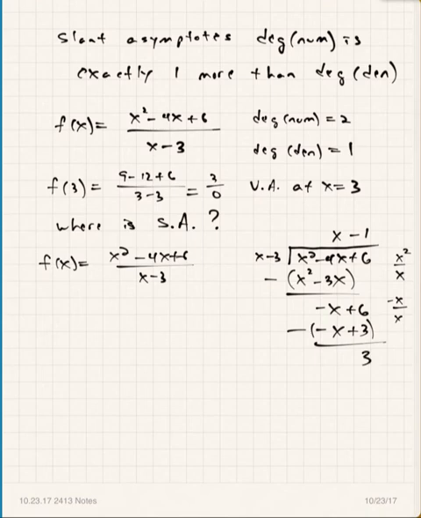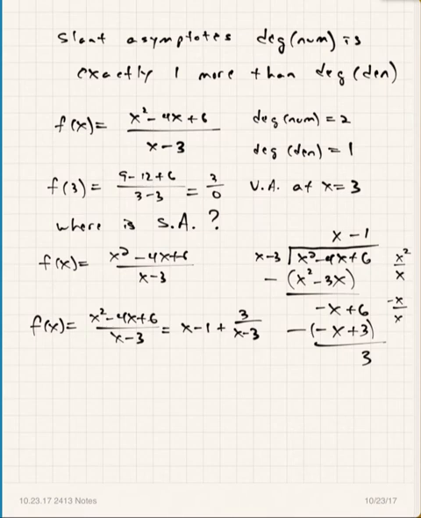So what you're saying here is that in this function, we could rewrite this as the quotient, which is x minus 1, plus the remainder 3 over the divisor. Our function really could be written that way.